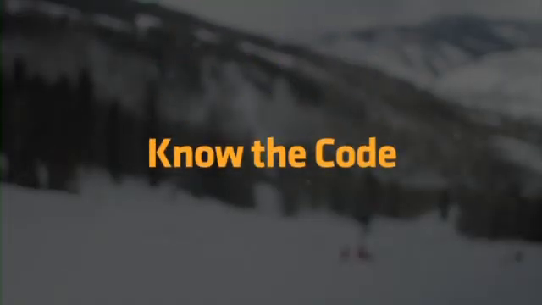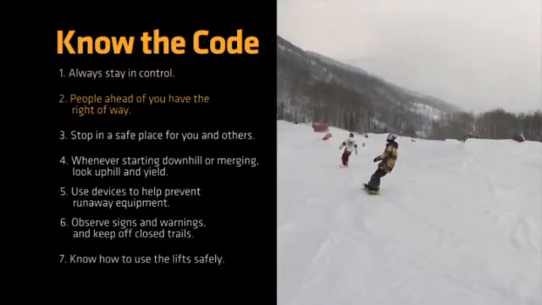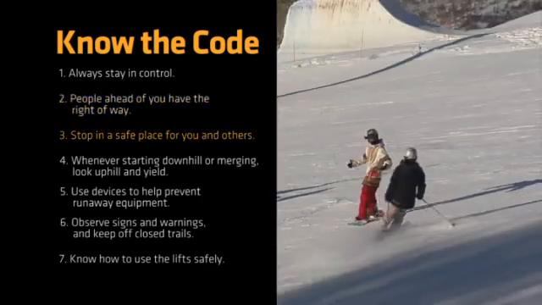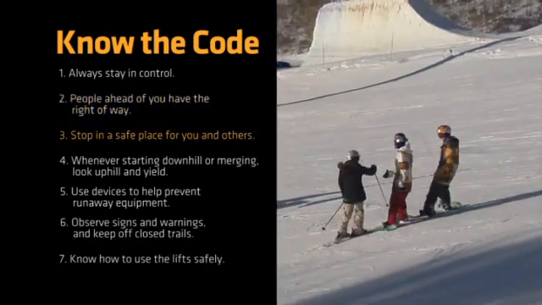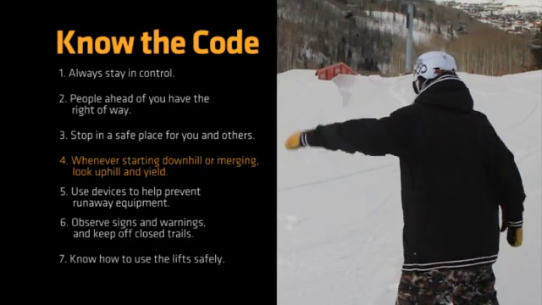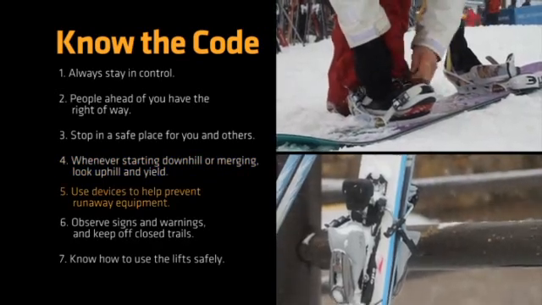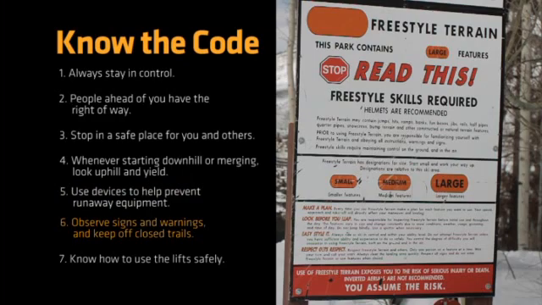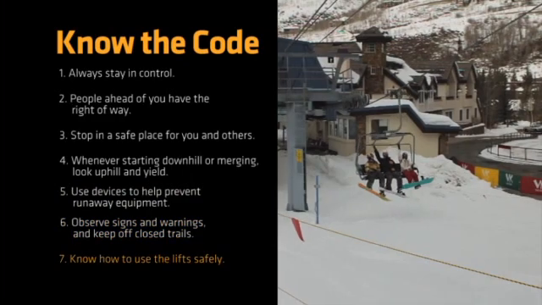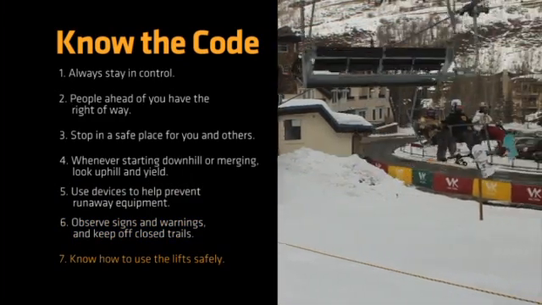Know the code. Always stay in control. People ahead of you have the right of way. Stop in a safe place for you and others. Whenever starting downhill or merging, look uphill and yield. Use devices to help prevent runaway equipment. Observe signs and warnings, and keep off closed trails. Know how to use the lifts safely.